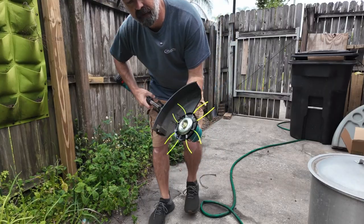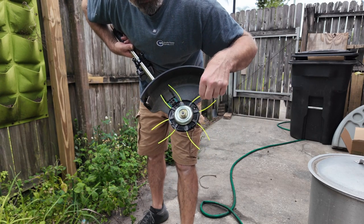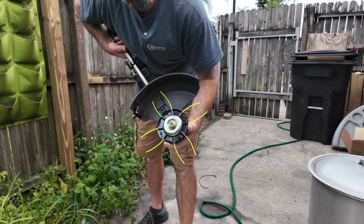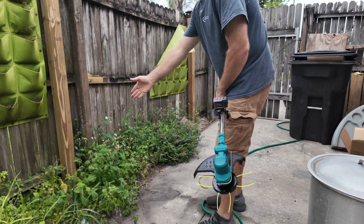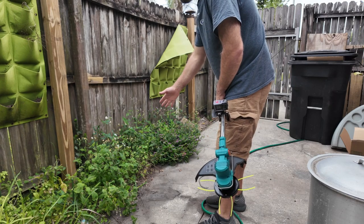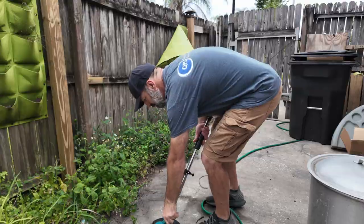All right, so we have the string trimmer on, and you can see how it works. You just weave four different strings through the wheel, and that completes your string trimmer. And we're just going to trim this little area right here from here to here, just to see how it handles all these super tall weeds. So I'm going to get it adjusted.